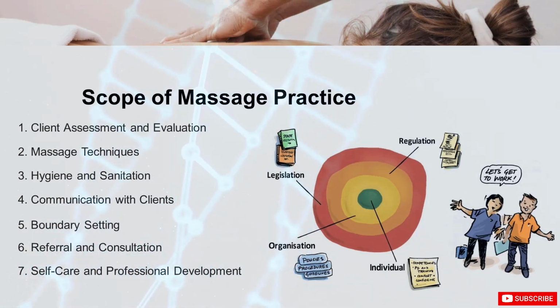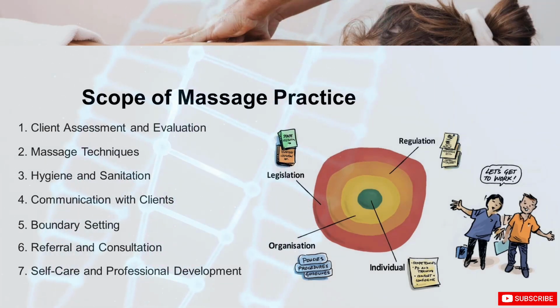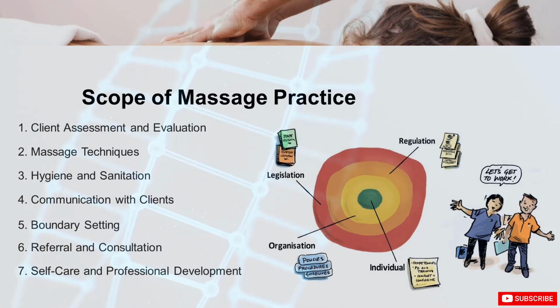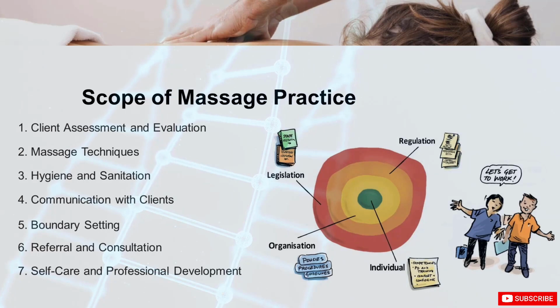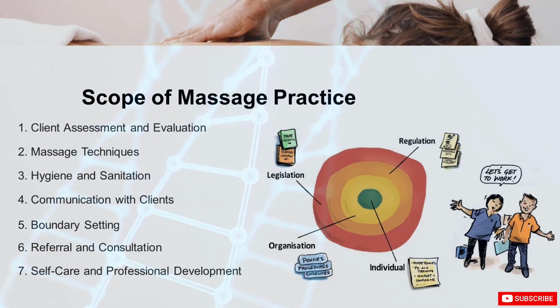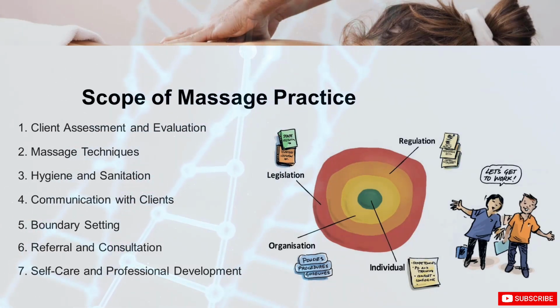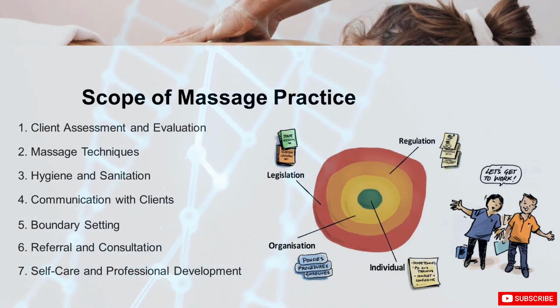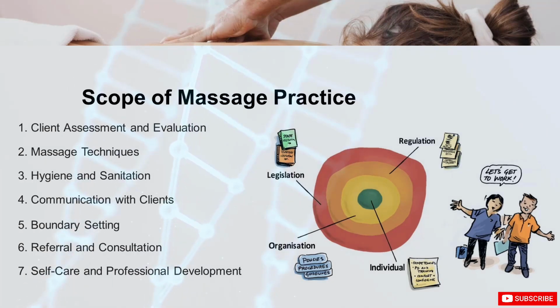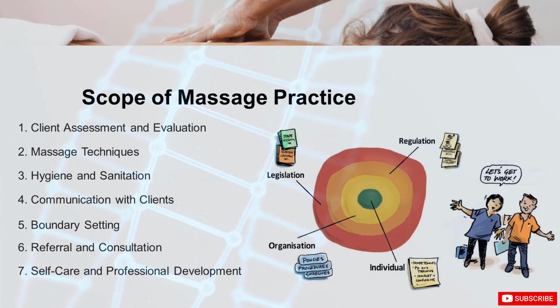In general, the scope of massage practice includes: 1. Client assessment and evaluation, assessing a client's health history, physical condition, and any specific concerns before developing a treatment plan. 2. Massage techniques, performing various massage techniques, such as Swedish massage, deep tissue massage, sports massage, trigger point therapy, and others, based on the client's needs and preferences.